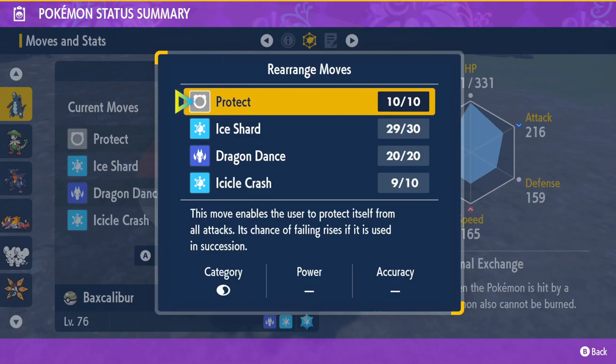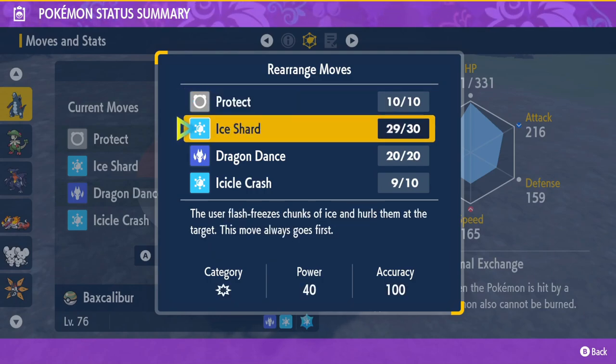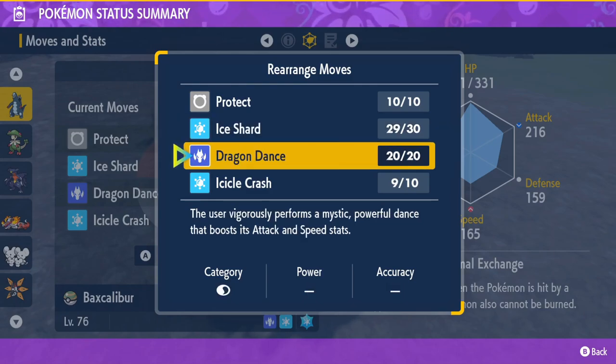What Protect does is it just protects yourself from all attacks. This just tells you what kind of attacks your opponent has. If anything, like for example a Fire move, that's when I immediately get this Pokemon out of the battlefield. If it's something else, I keep it in. Ice Shard hurls ice chunks at foes. This always goes first. This is my finisher move, in case Icicle Crash does nothing.